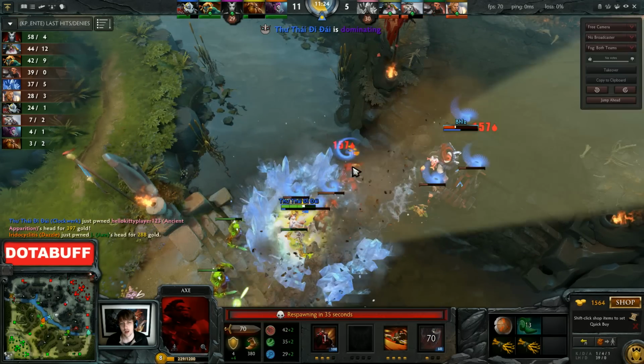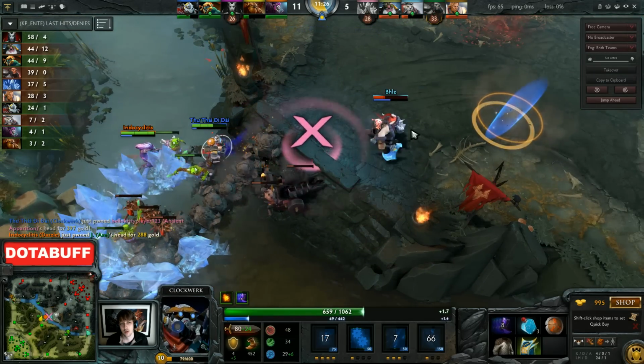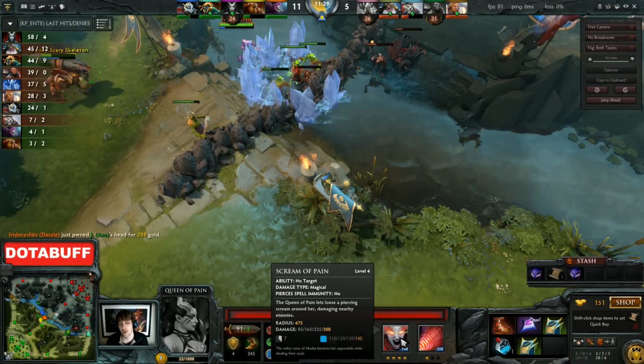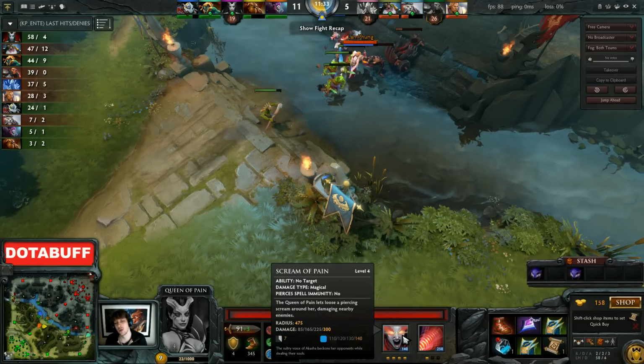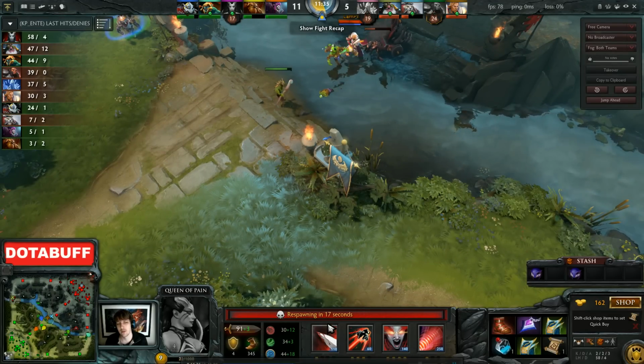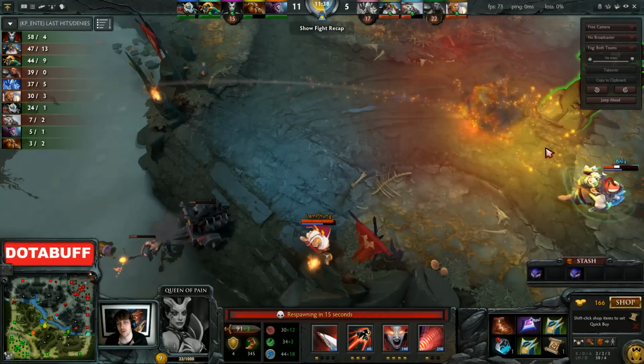Well, it looks like he's still gonna die, but there's no reason not to cast scream first, because it's an instant cast time spell. It looked like you spun around or were trying to cast a shadow strike. I think that's the wrong thing. You can scream of pain and instantly after do the shadow strike. So you messed up quite a few times there.